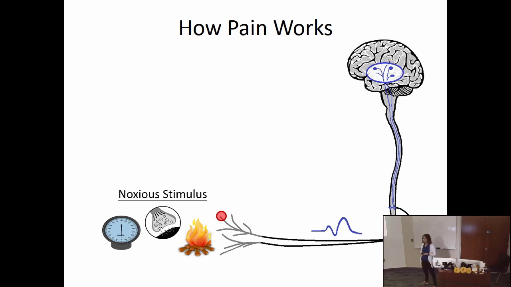One of these networks of nerves are called nociceptors. Nociceptors are important because they carry information specifically about danger to our body tissues, not tissue damage, danger to the tissues. And normally these nerves are what we call high threshold nerves. So they require a lot of stimulus to make them active.